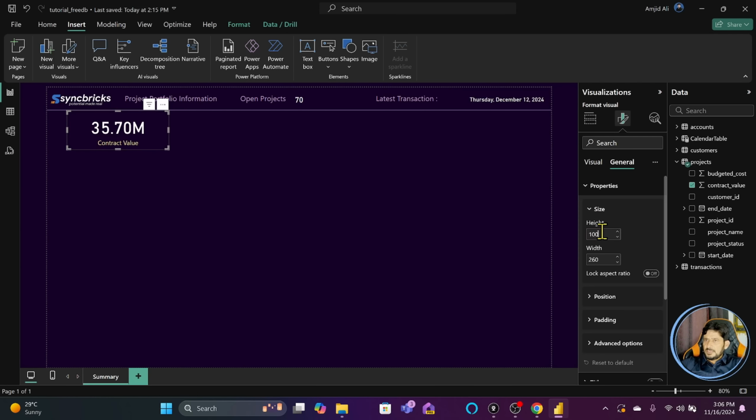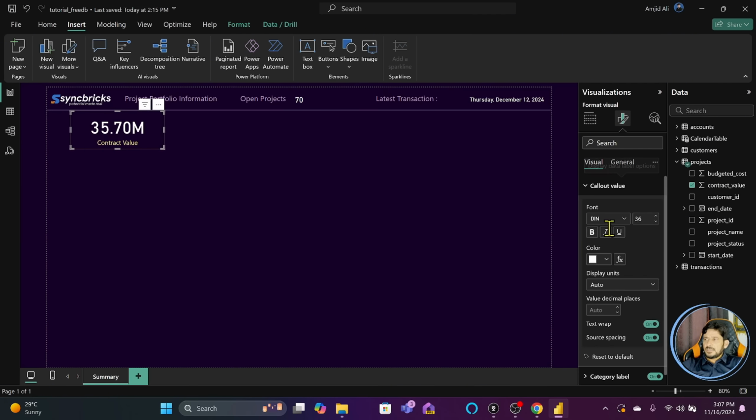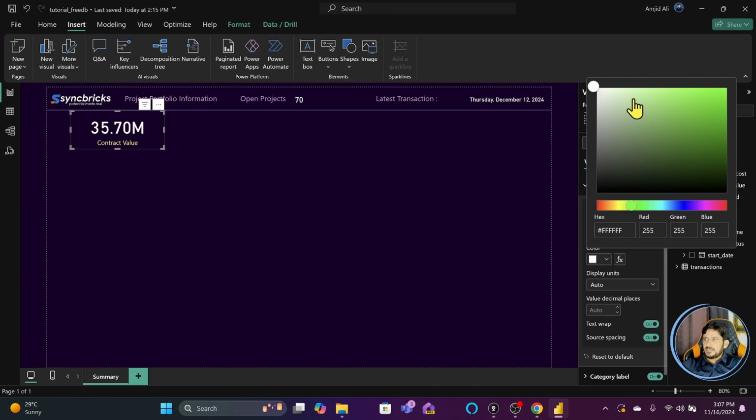I will do 100 as height, and maybe 250 as width. So let me do 240. Now what is happening here, this is the contract value of the project. So I will be just keeping it here, and call out value, I will be changing it from white to maybe light green. So I will just go here, green, and maybe light green like this.